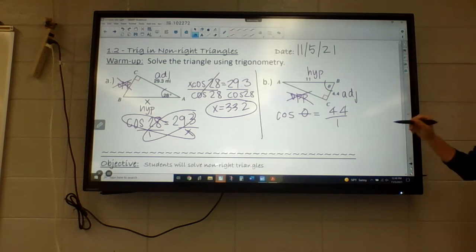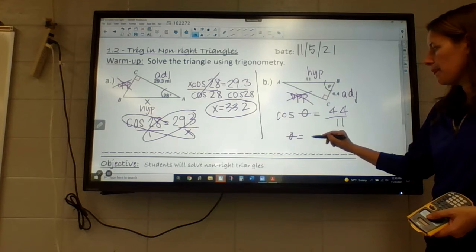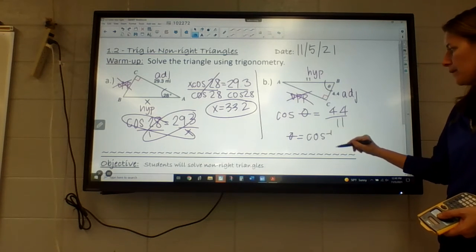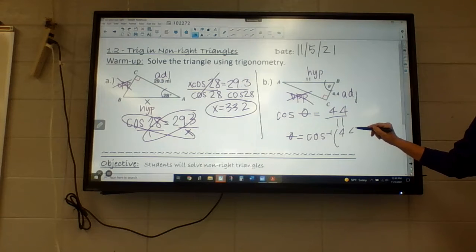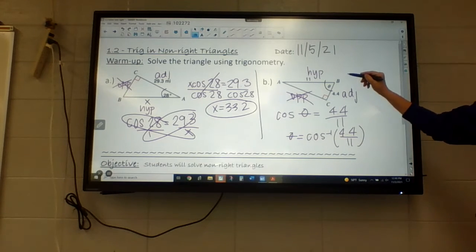And once you get the hang of this type, these are pretty easy to do, but like I said, it's not like if you've never been in a trig class or math class before, you'd be like, oh yeah, I should use that inverse cosine now. It's not just logical, but that's what we need to do. So we do the inverse cosine of 4.4 over 11, just like that division, and we find out this angle is going to be about 66.4 degrees.